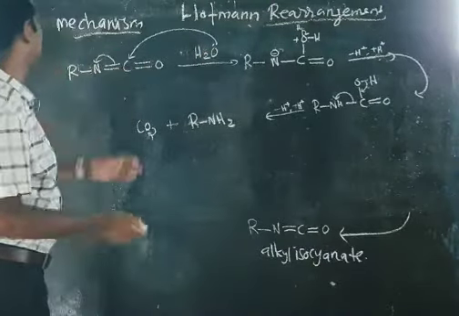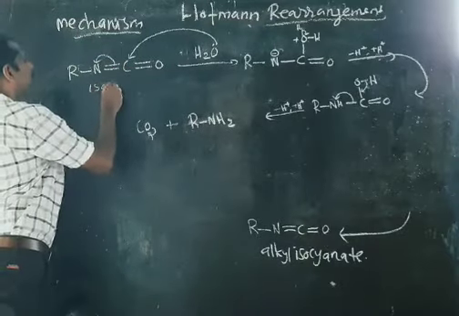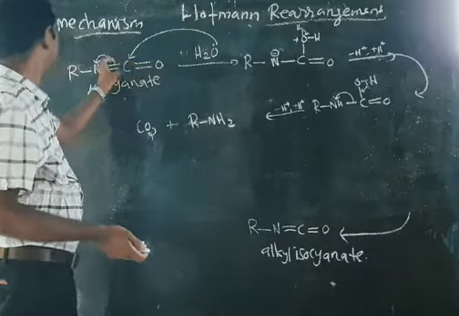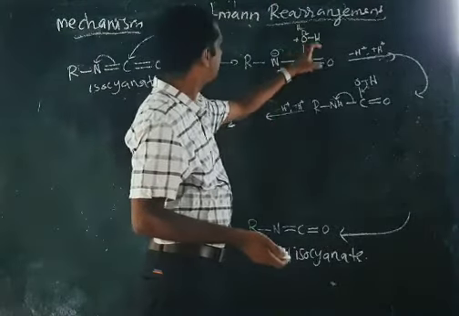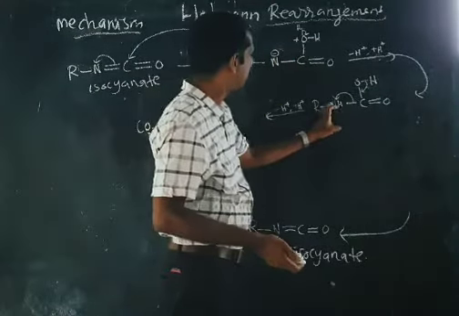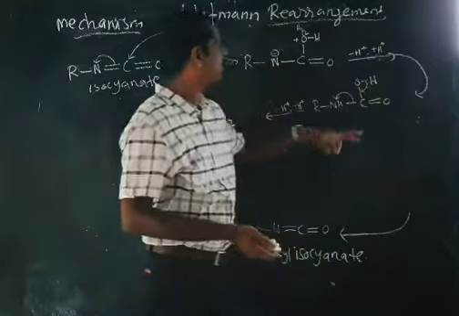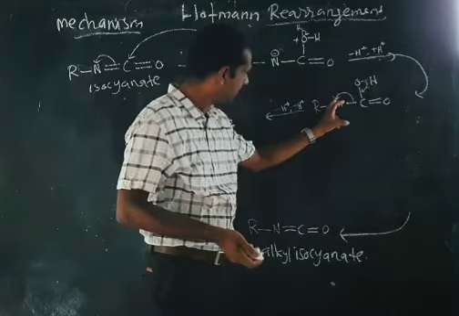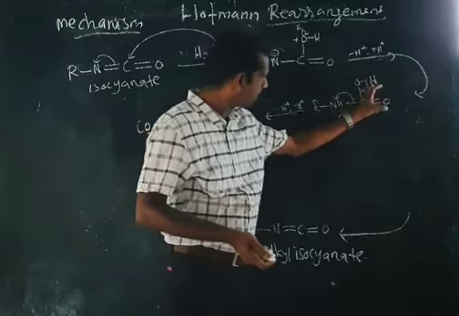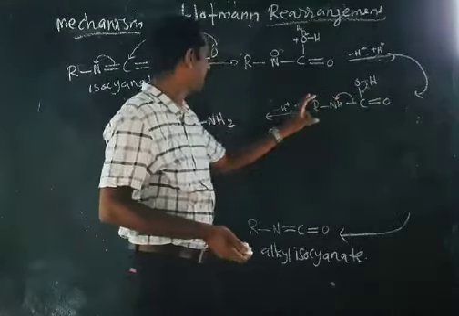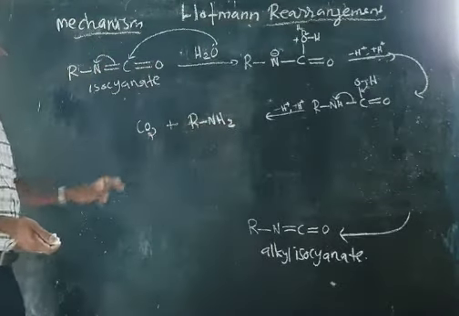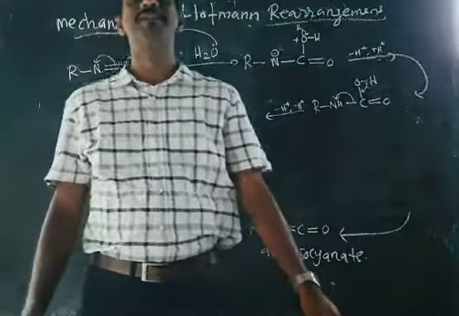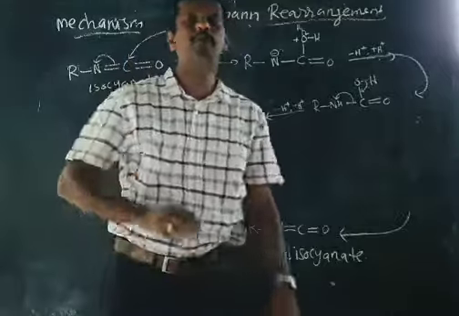Water molecule is attacking on the alkyl isocyanate. What is this one? Isocyanate. Water molecule is attacking on the alkyl isocyanate, so it is attacking on the carbon, the bond is shifting to nitrogen, for stability, minus H plus, that H plus is taken by nitrogen, so it is like this, RNH, OH, double bond O. Then there is a rearrangement, the OH bond breaks, then this bond is shifting to nitrogen, and nitrogen is getting a negative charge. You can see that the removed proton is attaching to the negatively charged nitrogen, and it will be converted to RNH2, and the CO2 gas is evolved out. So this is what the Hofmann rearrangement is, that is the conversion of amide to amine.